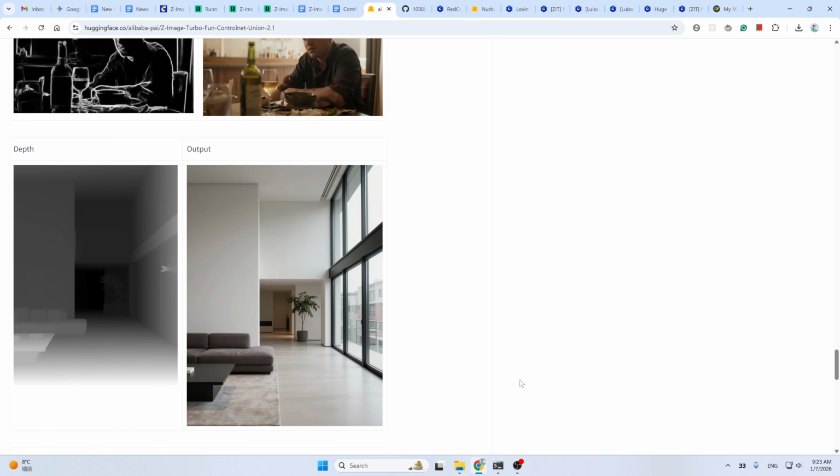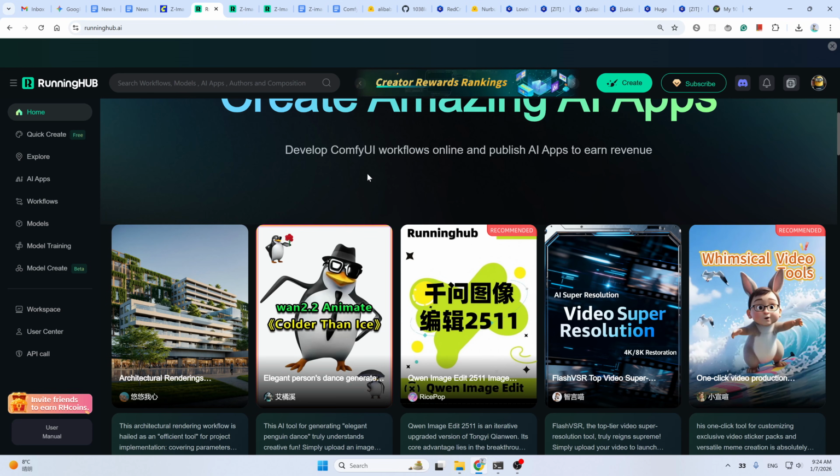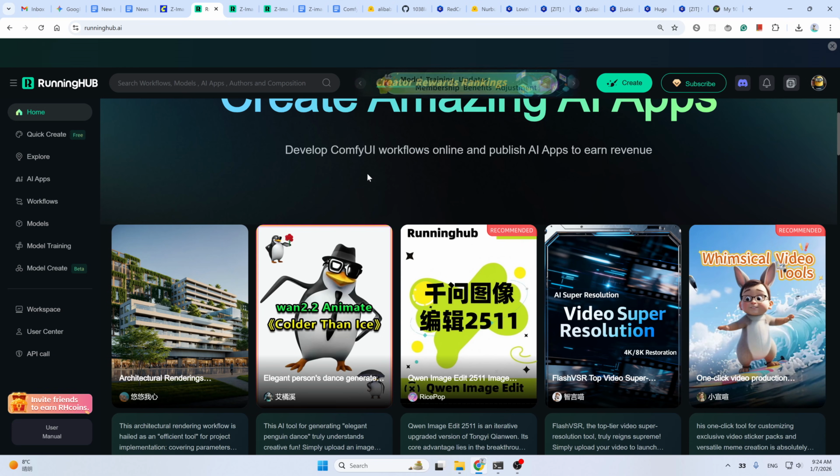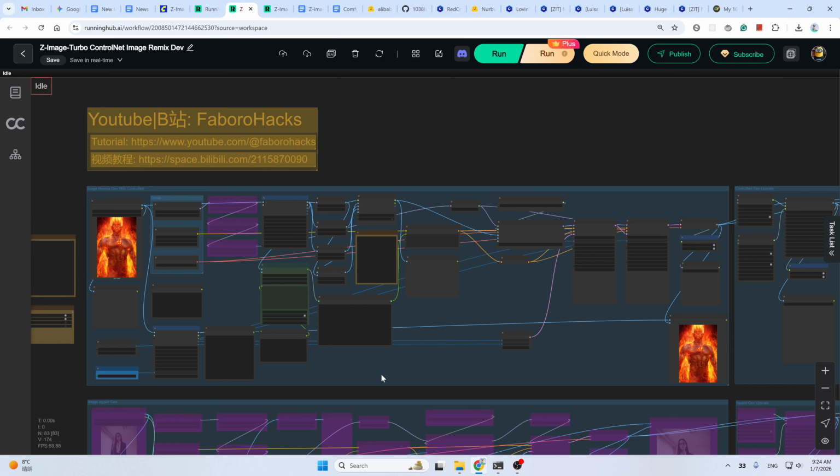Two workflows today. One is the Z-Image ControlNet workflow, and another is the old image mimic workflow. I have also uploaded the workflows to Runninghub, the cloud computing platform I've been using to develop workflows and test new ideas. Also free and much faster than my local GPU. Here you don't need to set up or download anything, just click and run.